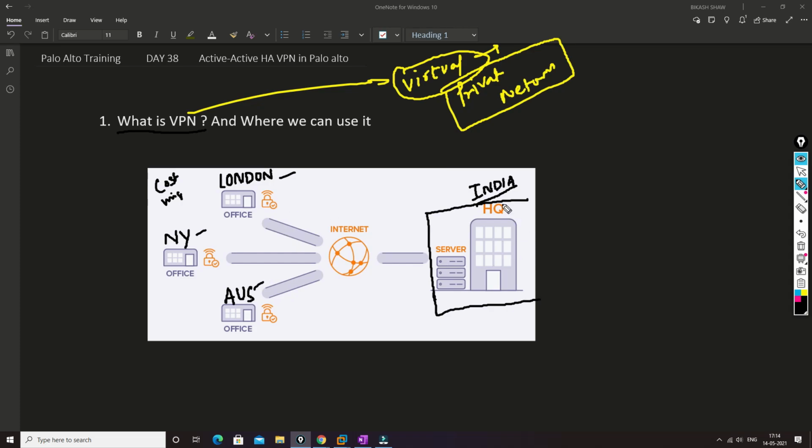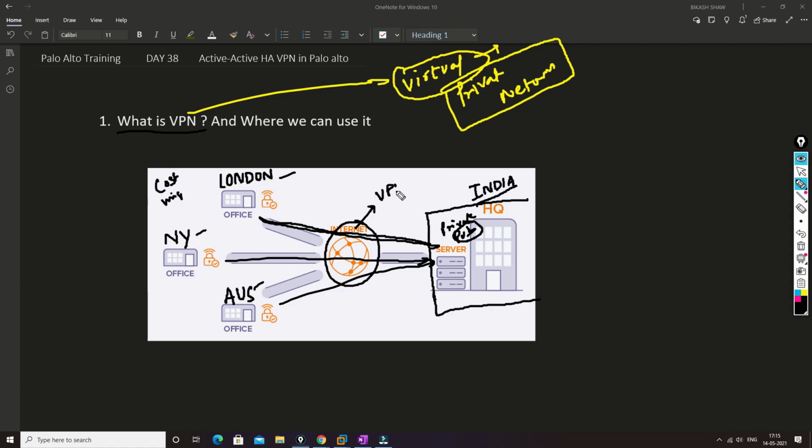If they want to access the servers, they cannot simply come and access them, because the servers have private IP addresses and are not exposed to the public. And even if they are using public IP addresses, as this traffic comes via the internet, it can be seen on the internet and anybody can hack and modify the data. So that is the reason we build a VPN to provide security to the communication between branches and the headquarter.